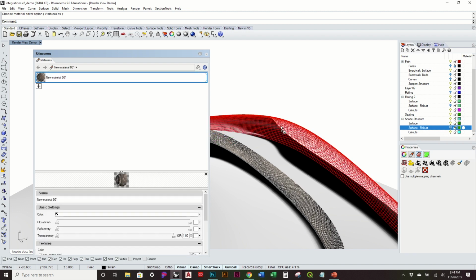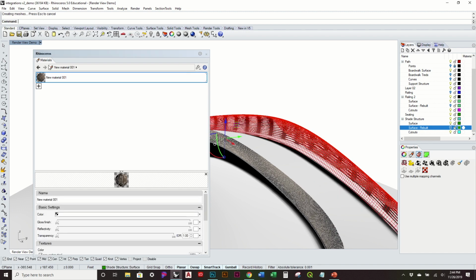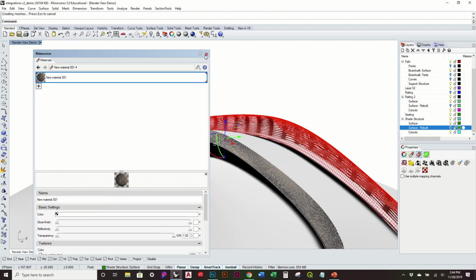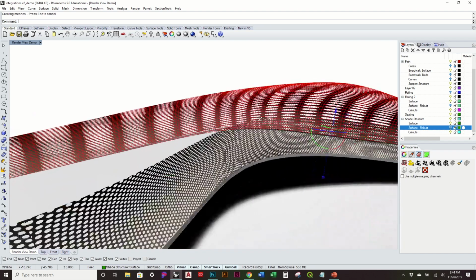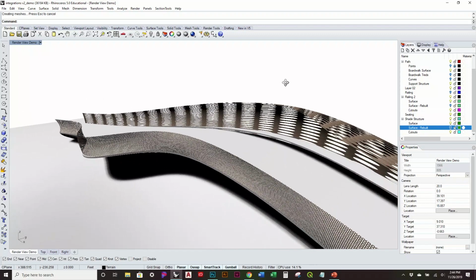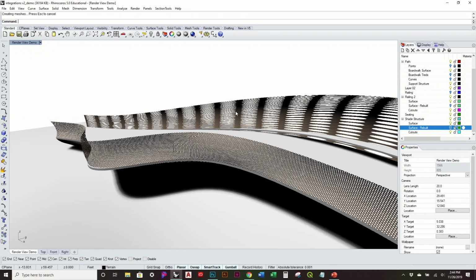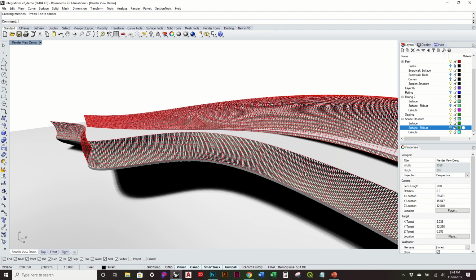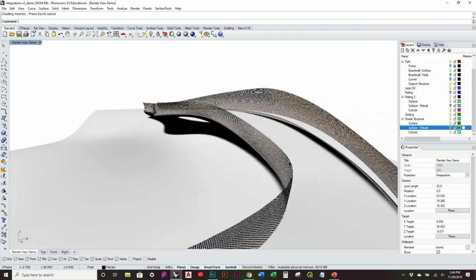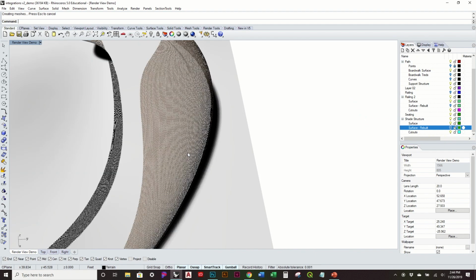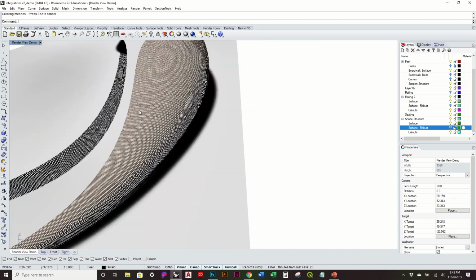I can just click, hold, and drag it onto that. I could also right click it and say assign to selection. That'll assign it. And again, you can see that it's got its own texture mapping, which you want to make sure is consistent. So what I like to do is select this, and you have the option to match a mapping. So I'm going to click this paintbrush and click this, and now it's matching to that. So now we've got our custom material of corten steel in here.